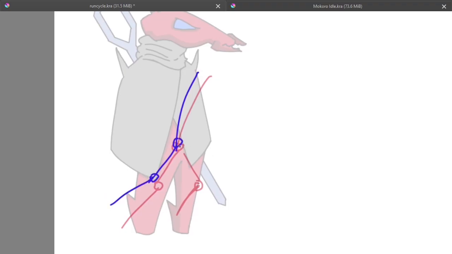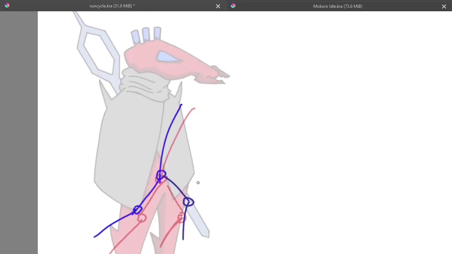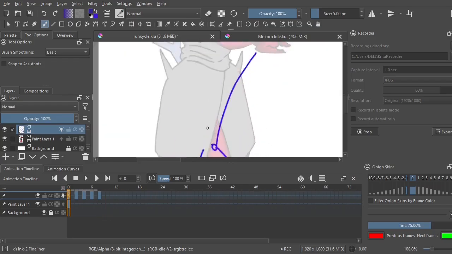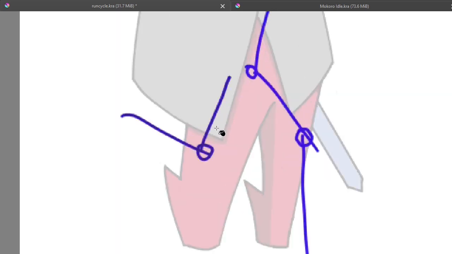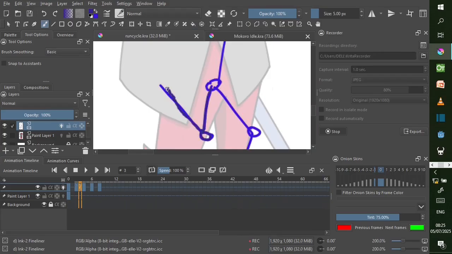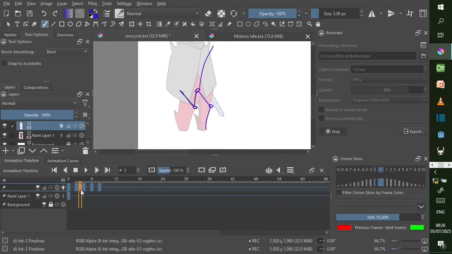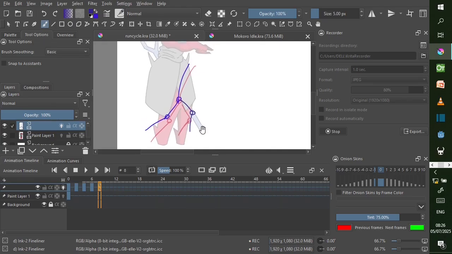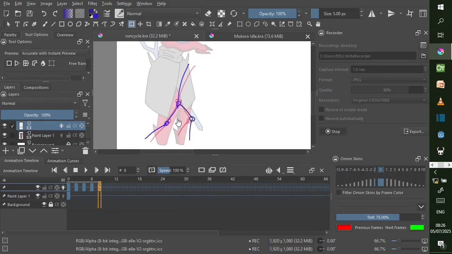Then I got a little confused somewhere. I was animating both legs with the same color, so I had to change the color of the second leg to a slightly deeper color. You may not see it in the video, it will not be visible, but I tried to differentiate it. So when I'm animating the legs, the feet and everything, it lets me differentiate the first leg from the second leg.